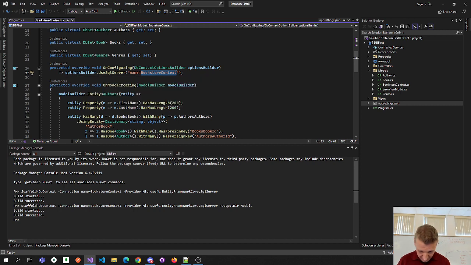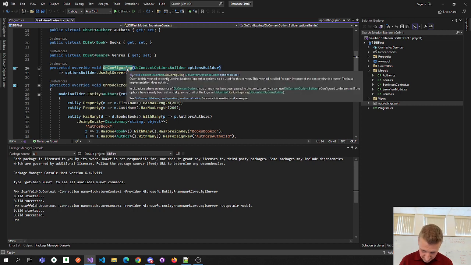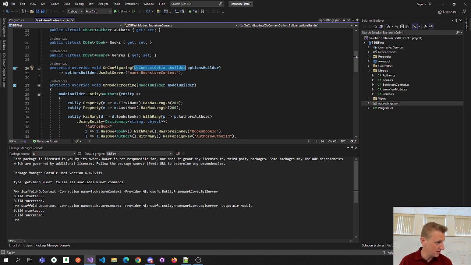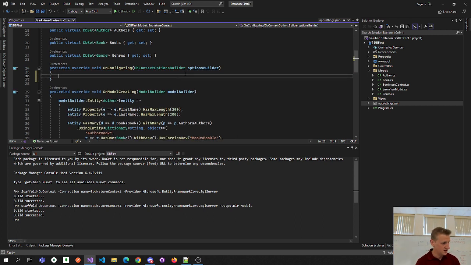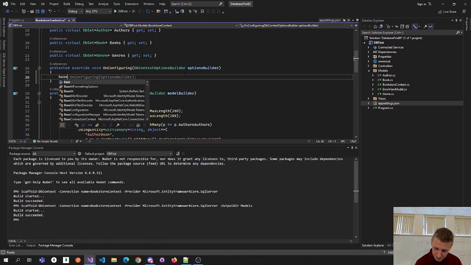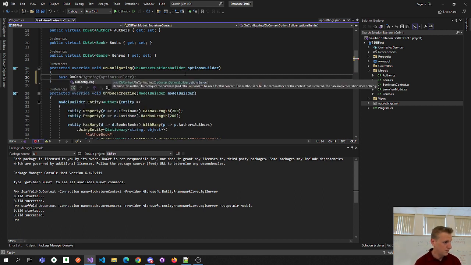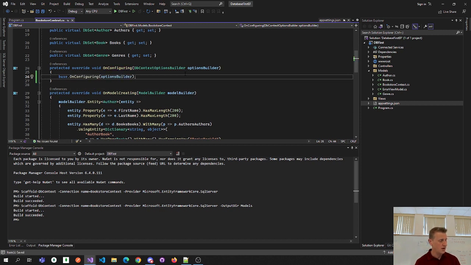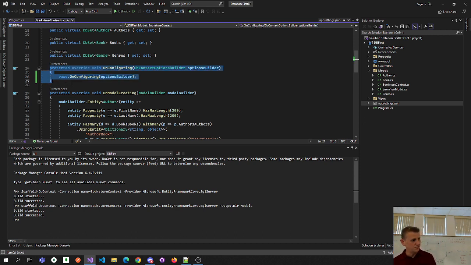So protected override void OnConfiguring(DbContextOptionsBuilder optionsBuilder), and in the curlies, base.OnConfiguring. That basically says use your connection string that's going to be stored in appsettings. So, okay, cleaned up that line of code.